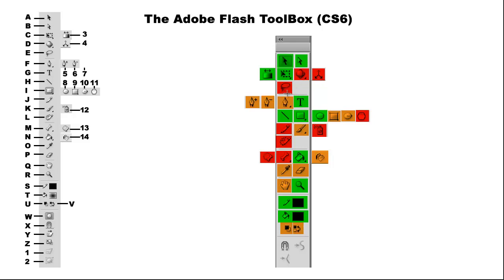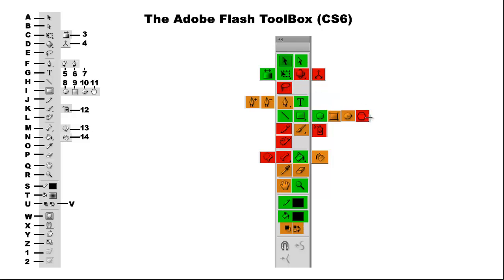And then the lasso tool allows you to select an irregularly shaped area. Again, don't use that very much in Flash. Might use it more in Photoshop. Although in Flash it does come in handy sometimes if you've got objects that are real close together and you want to select around them. I might use the lasso for that, but very rarely do I use it.